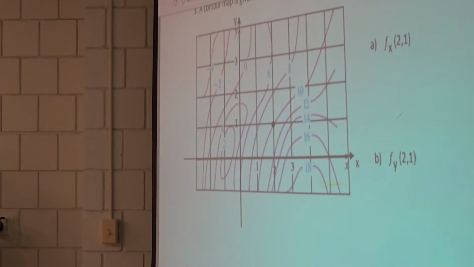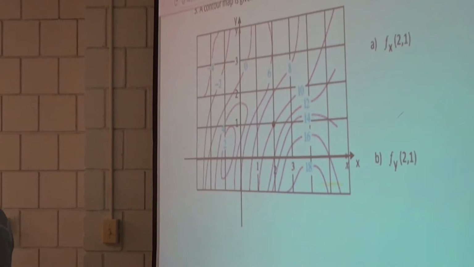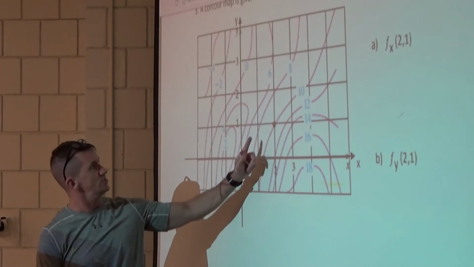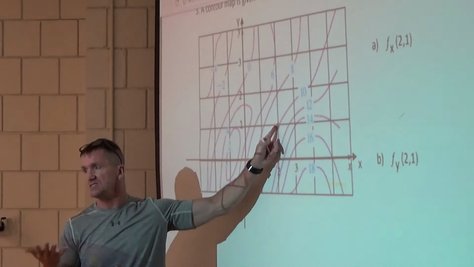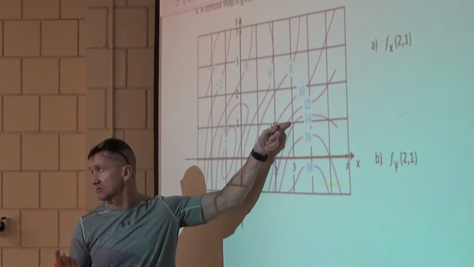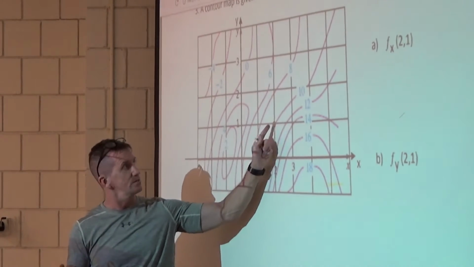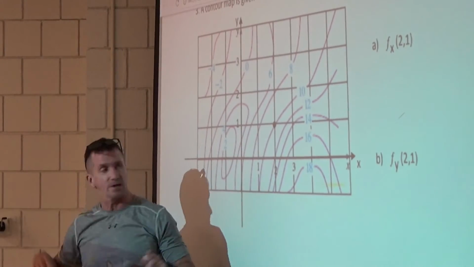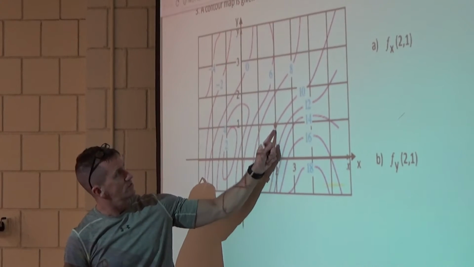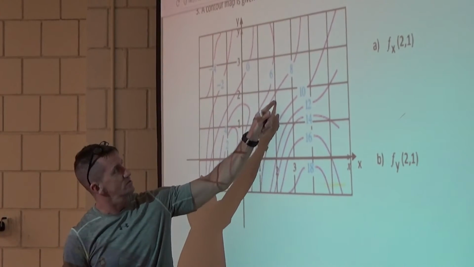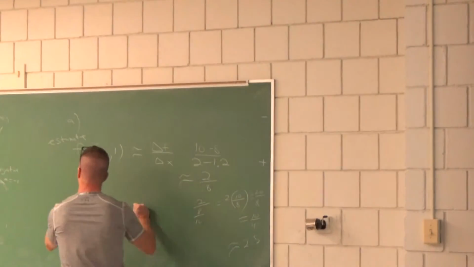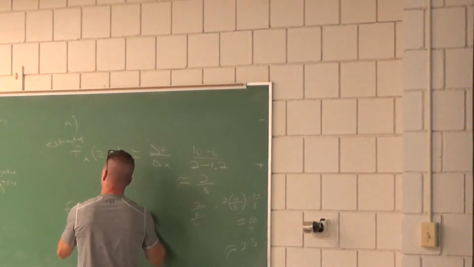Can you do an f_y in a similar manner? This time I don't need you to estimate f_y in terms of the value, but could you just tell me would it be positive or negative? That's most important to me. Everyone, we can tell that f_x will be positive because these are increasing, right, as you go in this direction. What about the partial derivative of f with respect to y? That right there. So if you move in this direction to that point, are the values of f increasing or decreasing? Decreasing. So f_y, you could estimate it, but we definitely know that the answer would be negative.